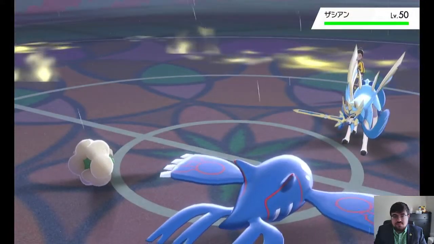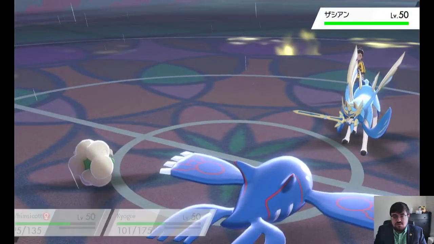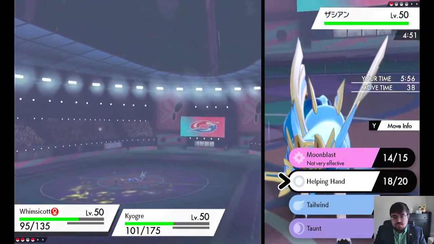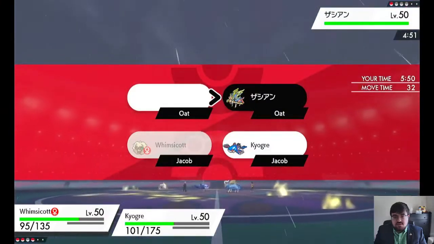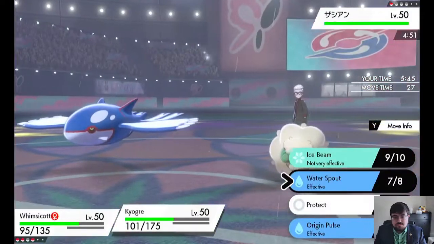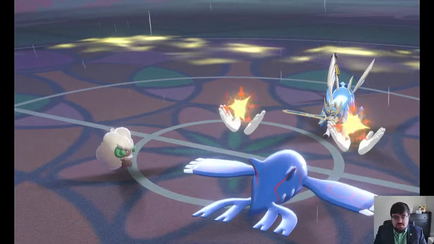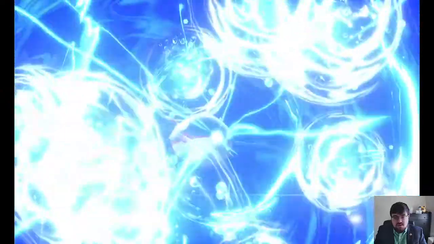Let's see, better for us, I think. Just Helping Hand probably does more. Oh, let's taunt so that he can't do like protect. No. Let's just end the game. Not that his Zacian is beating Kyogre plus Zacian. Clap, clap, clap. And that should take him out.